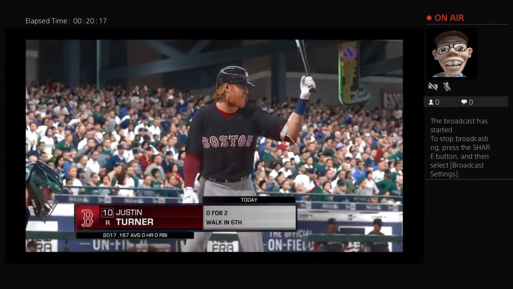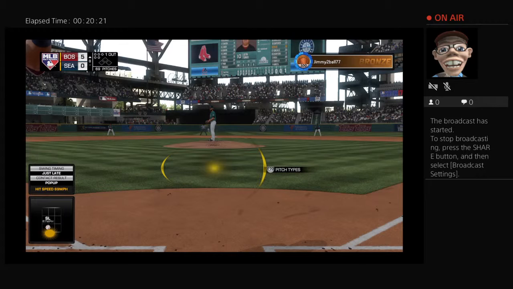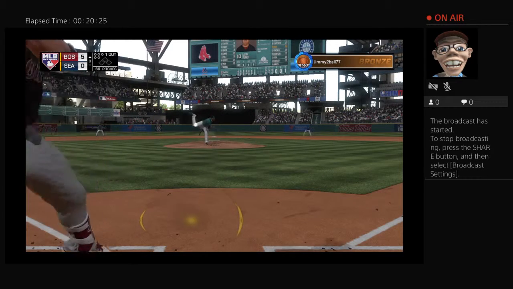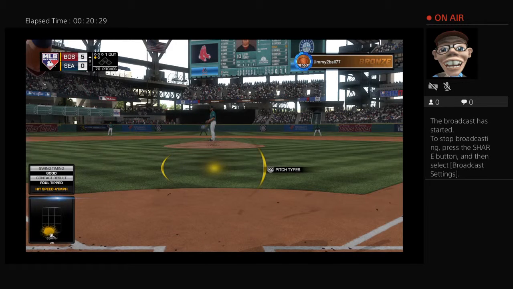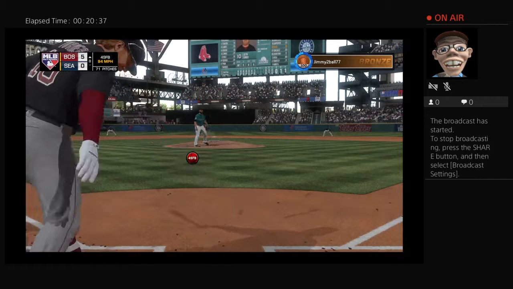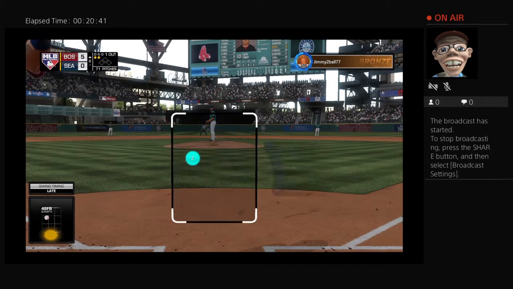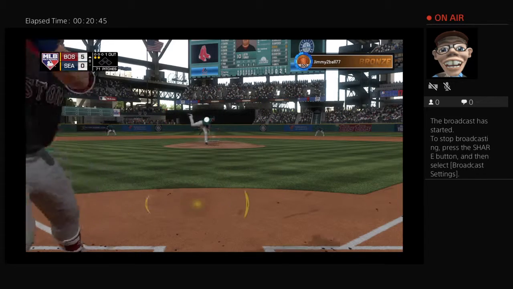Digging in to try it again, Justin Turner. He's 0 for 2 thus far in this one. And the pitch. Swing and a little tapper. Foul ball, however, strike one. And he pumps the fastball by him at 94. It's 0-2. The windup and the 0-2 pitch.